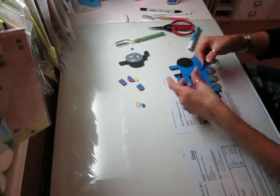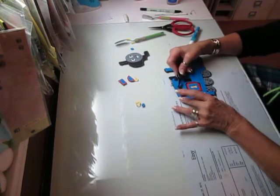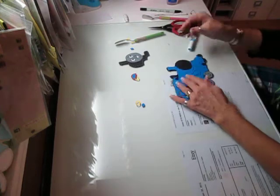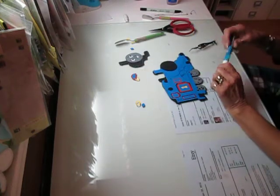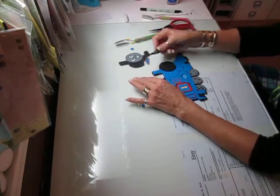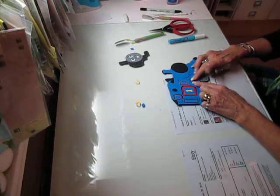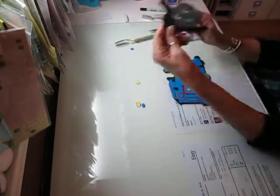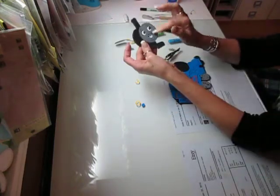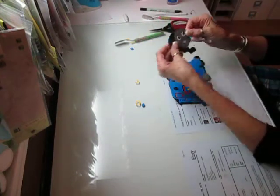Sometime I could sit in front of the computer and really demonstrate how easy it is to make, well, I shouldn't say easy, it is a lot of work to make these cuts. However, once you've done it, you have it, you don't ever have to do it again. What I did on these pieces for the front and his face is I cut out the base in the black, then put the gray on it, and I did a little faux stitching. Since this is going to be black on black, I wanted it to kind of pop out.